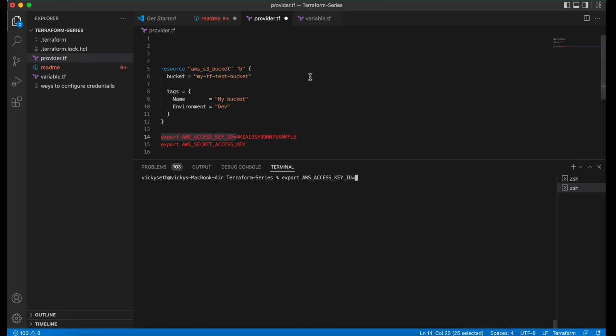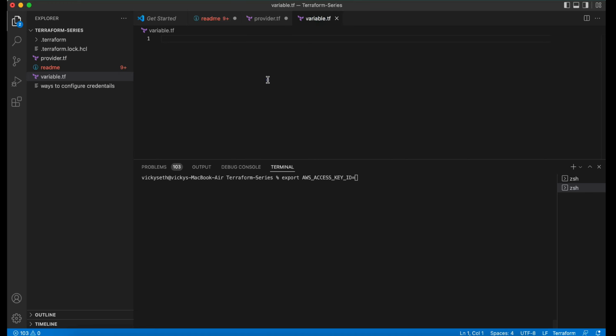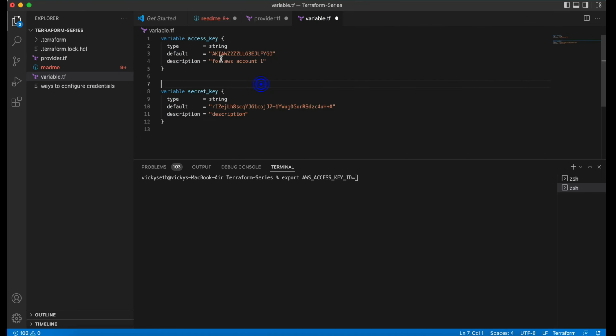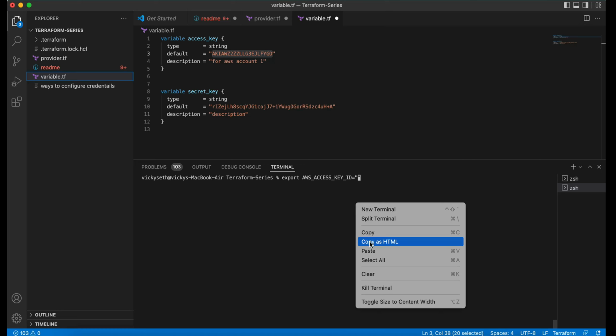So let me see my access key, from where I will get it. Okay, from here I will get it. Let me copy this, and I need to give it in the double quotes here. Paste.